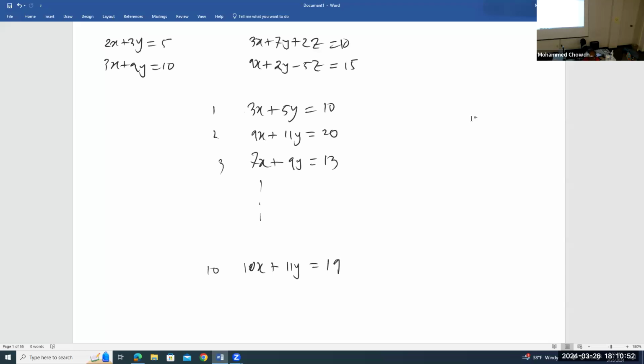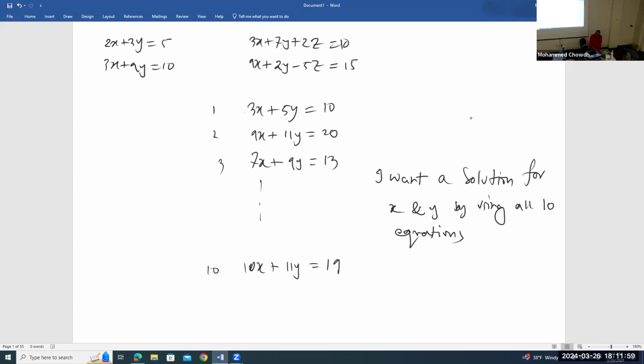What I want to solve from there? X and Y, right? We want to solve X and Y, right? There are 10 equations. I want to use all of this information to find the solution for X and Y. Okay? Is there any way I can solve it? I know Chinedu already knows it because he took another class. Can anyone of you tell me how I can solve this? Are you understanding? 10 equations are in there. I want to use all the information in order to get the solution for X and Y, using all 10 equations.